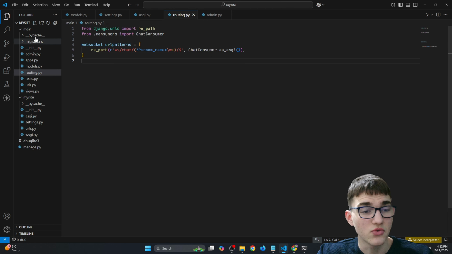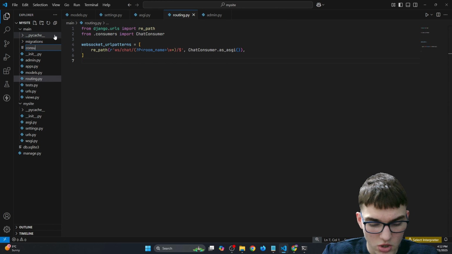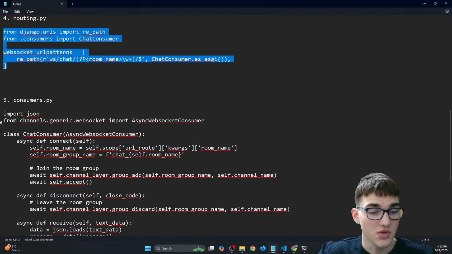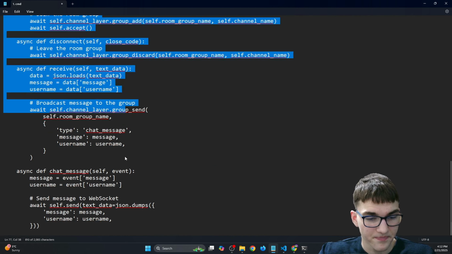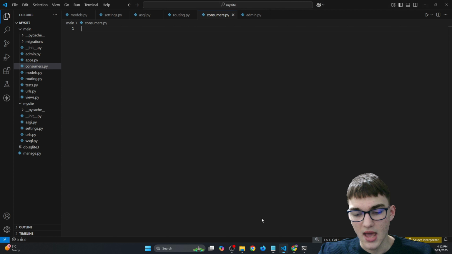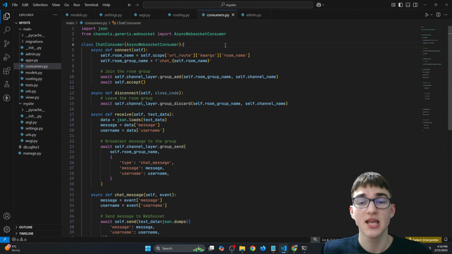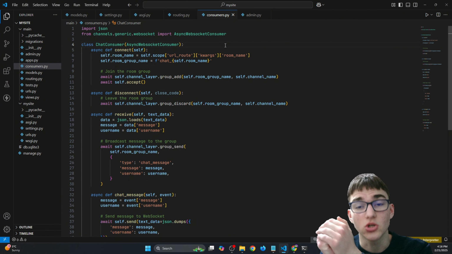Alright, so save that and create a new file called consumers.py. And right here, first of all, copy all of this code. Now let me explain what this does. It basically helps us handle those WebSocket connections.